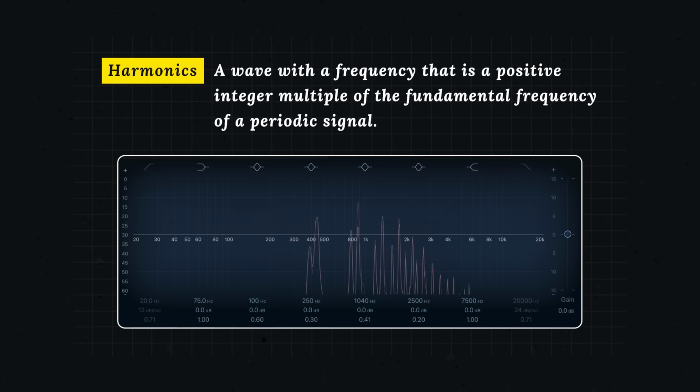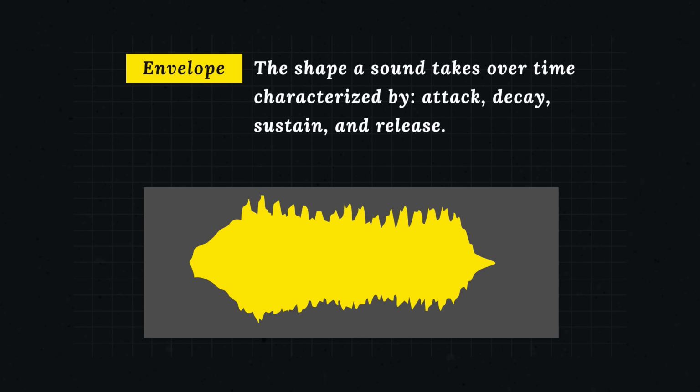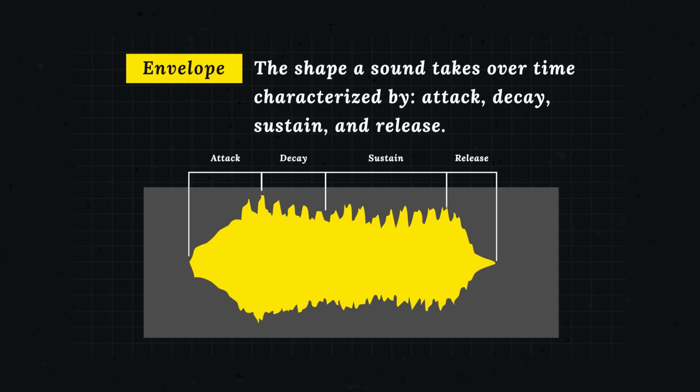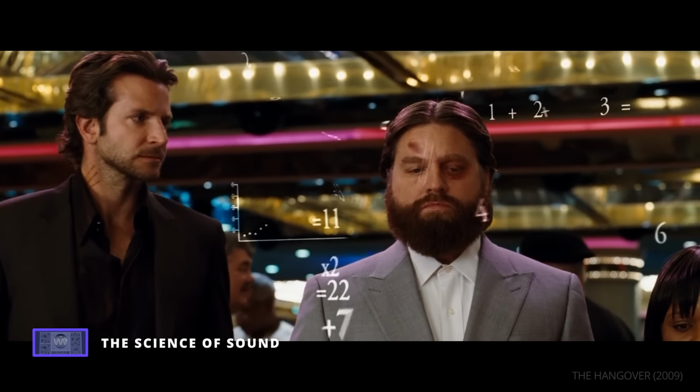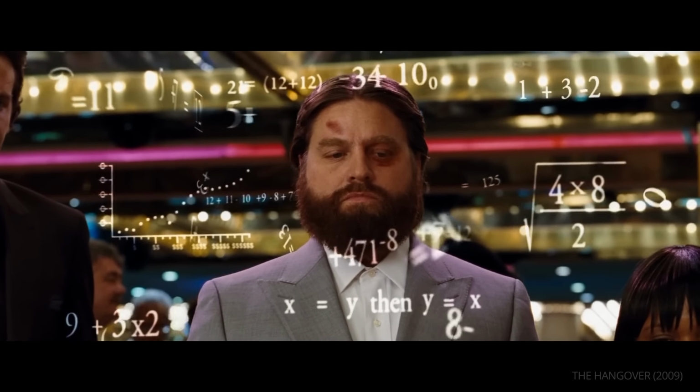Additionally, post-production sound professionals are concerned with a sound's envelope, the shape a sound takes over time. The time it takes for a sound to reach full volume is referred to as attack, while how fast the sound levels off is called decay. Sustain, meanwhile, refers to how long a sound is held, and release is how long it takes for a sound to dissipate. These scientific terms are only part of a sound engineer's vocabulary.